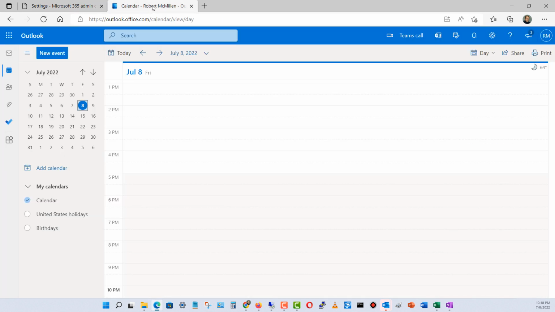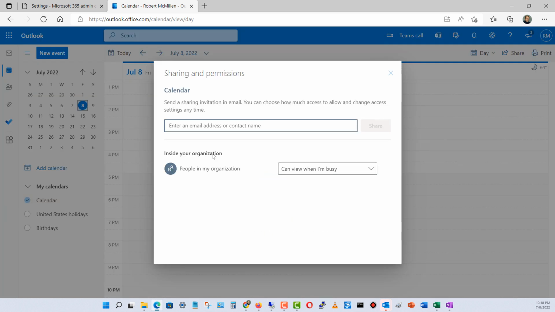The next step is I'm logged into my calendar. So I've gone to outlook.office.com. I've moved from the email section to the calendar section by clicking on the calendar. Now, this also works within Outlook, so you don't have to do Outlook web access. So here's my calendar, and you go to the three dots next to the calendar that you'd like to share, and you click those three dots and you choose sharing and permissions.